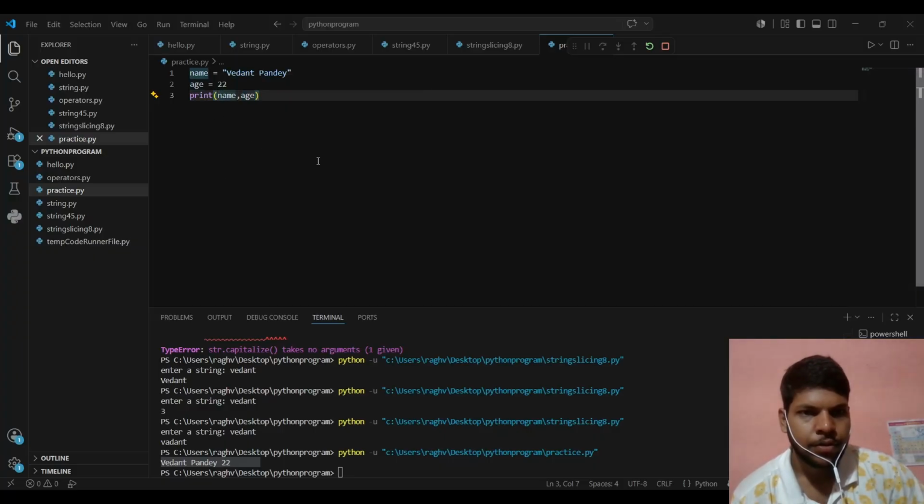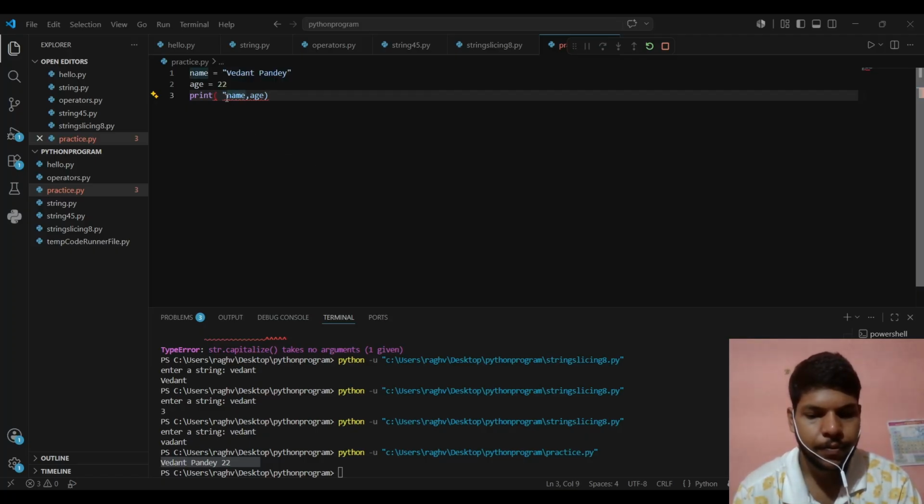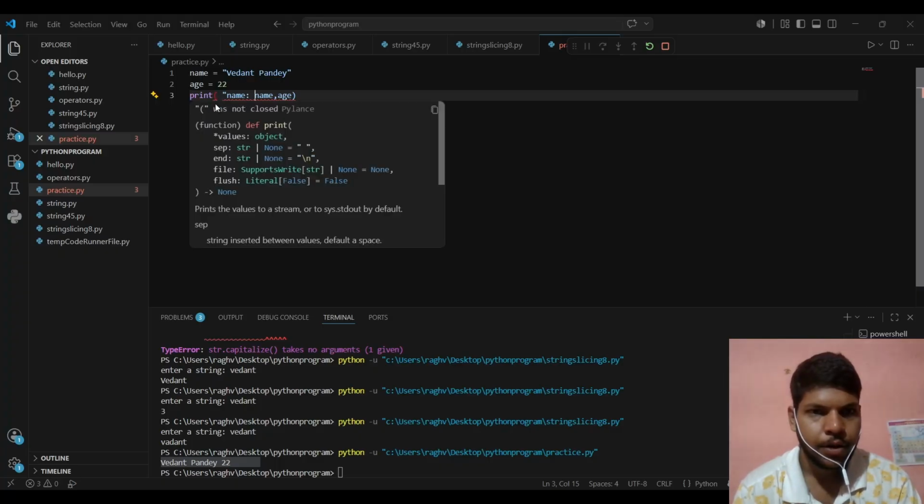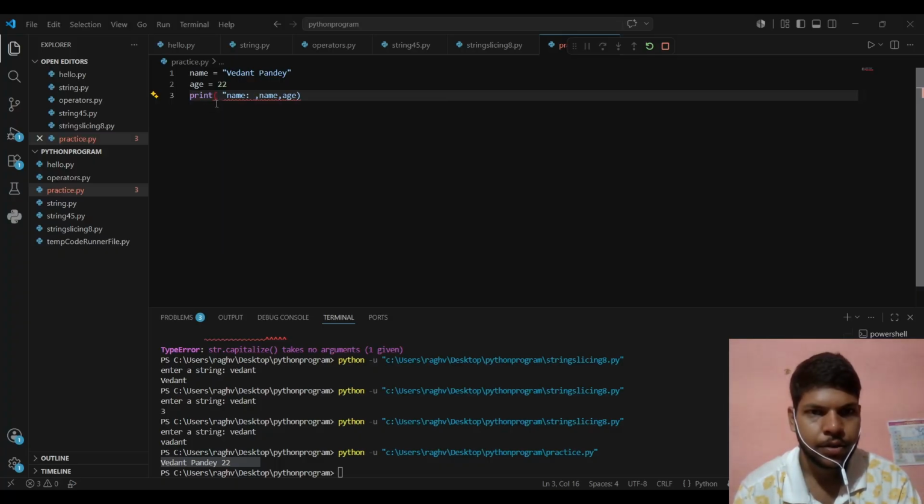So what we can do is add an f string here. Name, and after that we can move to next line. We will use forward slash n.